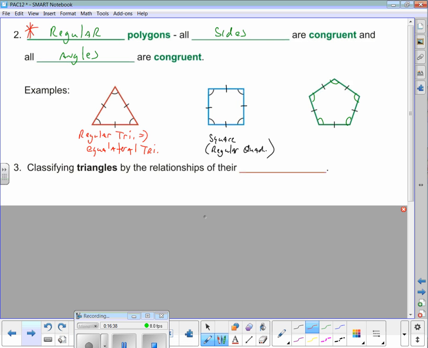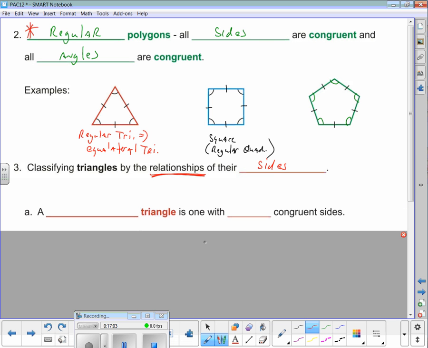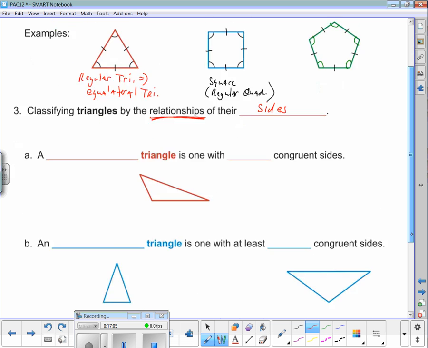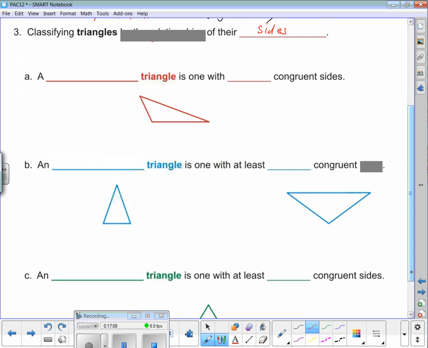Well, we can also classify triangles by the relationships, you can underline that, of their sides. So first off, we said, hey, 4 sides, quadrilateral. That's just by the amount of sides. Now we're going to classify by the relationship of the sides. All right, I have to get rid of my screen so I can put this higher for you guys. So let's classify according to the relationship. I'm not going to say what the name is. Don't say it if you know it.